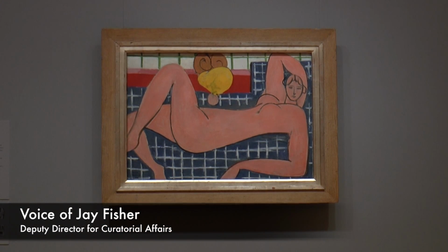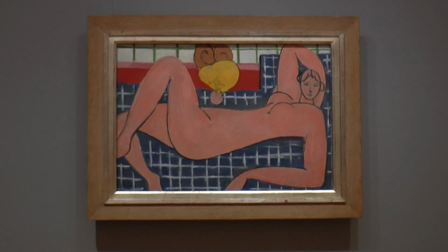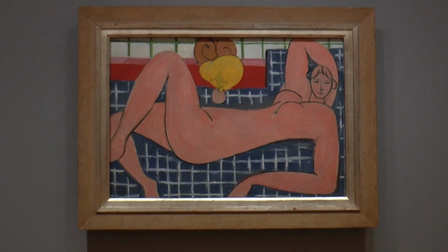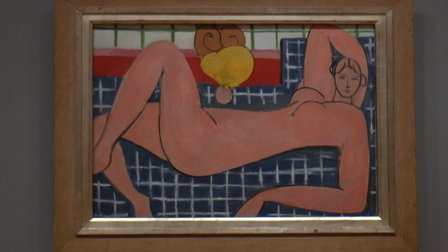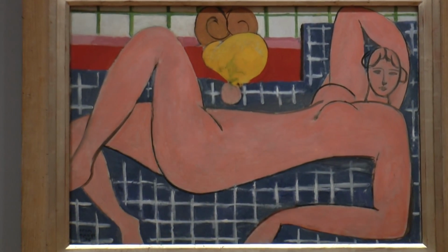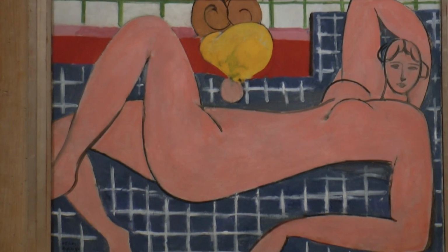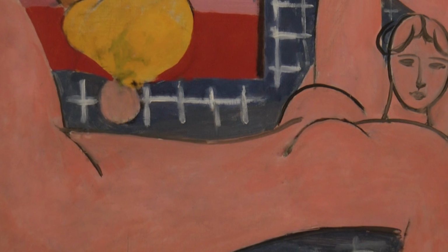For our third point of view on the yellow dress, we're looking at a couple of paintings that came afterwards. So we've seen paintings before the yellow dress, we saw the drawings that were made during the yellow dress, and now we're going to look at the place where Matisse was aiming for, where he ended up a few years after the yellow dress was completed.